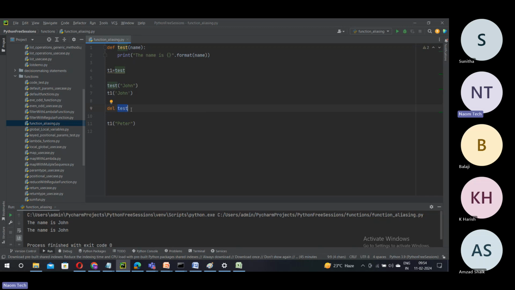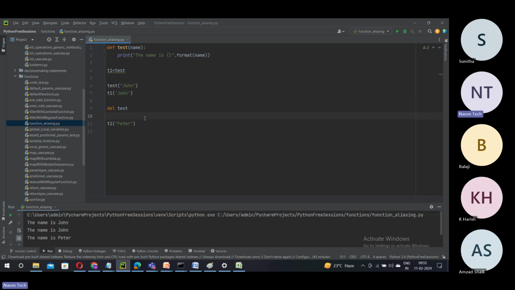And still there might be a question now. Can we have access to this function now? This time we don't have any issue. Excuse me, friends. So we don't have any issue now. Why? We have an alias. So even though we deleted test, this should work for us. But anyhow, let us test and see. Right. Let's run this now. Now you can see we have John and we have Peter coming for the other, after deleting test.